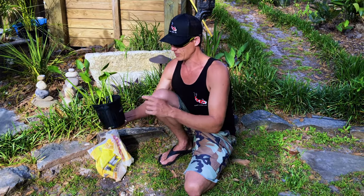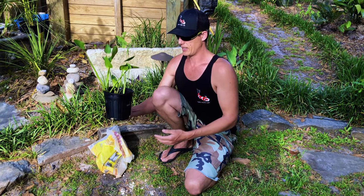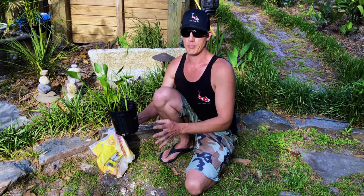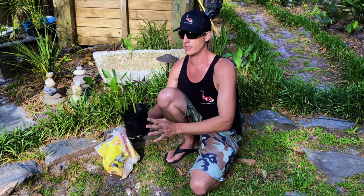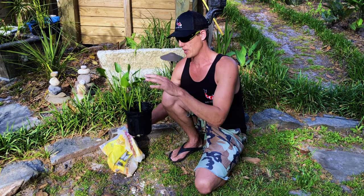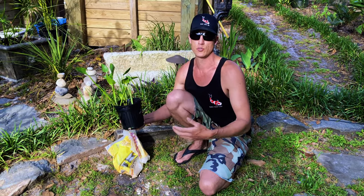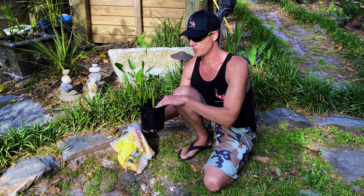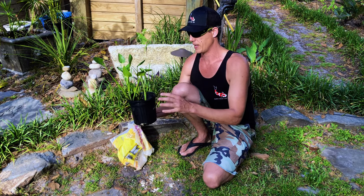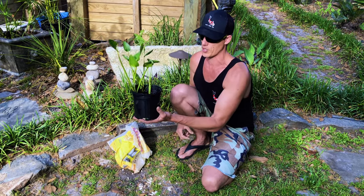Super simple. It'll save your pond as far as all the dirt and soil and the mess and the headache. I've done this for years and never had a problem. This will grow to full height no problem, because it's getting all of its nutrients through the water. Where before in the wild it's normally in the mud and the dirt and soil, but here it's using all the nutrients from the fish waste, and it's just helping with your conversion or your filtration if you want to go that route.